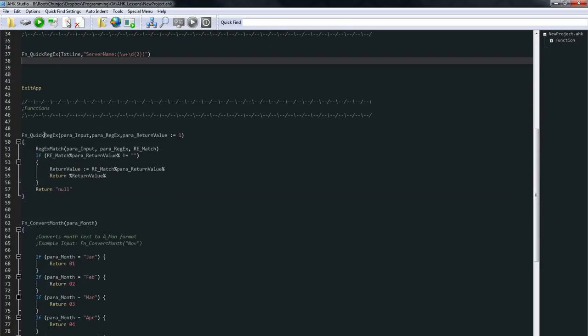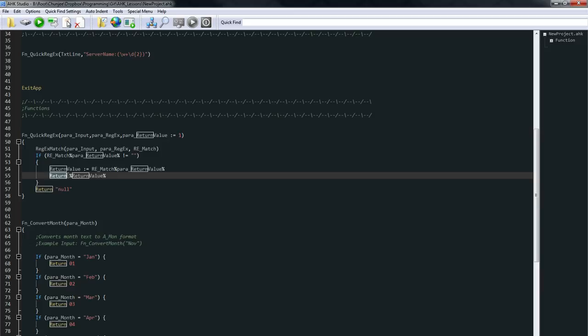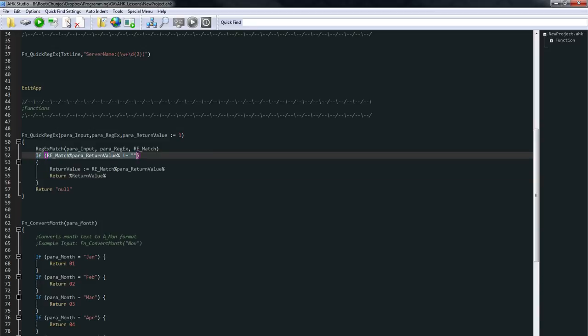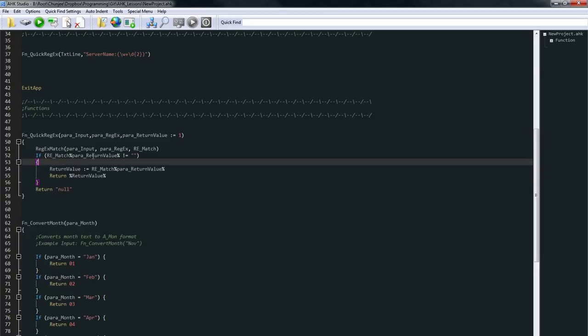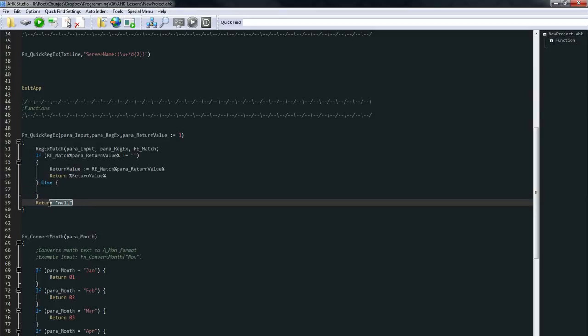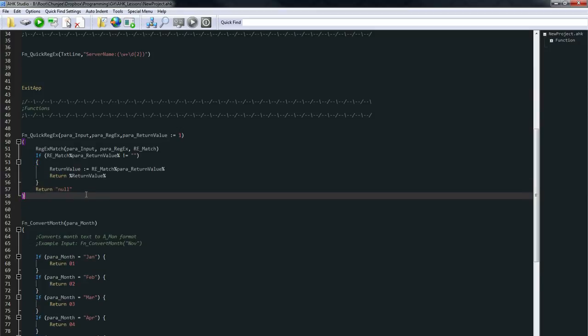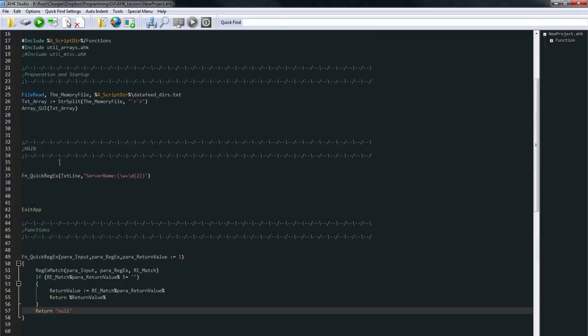So let's look at that function a little bit more carefully. It's basically the same thing, except the return value. You remember what return does in our function lesson? It's going to spit this result back out. Now, if it's not blank like we saw before, do this. Basically spit that back out as the result. Otherwise, if it was not a match, you could say else return null, but I don't want to. I'm just going to leave it the way it is, because I said so. So we will get a null if there was no match.